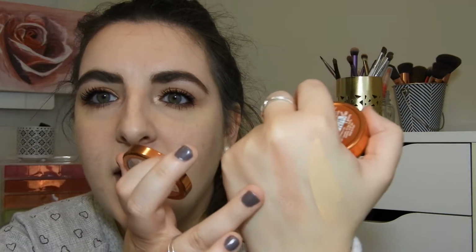And I haven't swatched these yet. I swatched them in store, but I haven't swatched them at home. And it is a very neutral type shade. It is this right here. I think it has a bit of a sheen to it. It is called Jet Set Glow, so that's not surprising. And it's a very nice mauve shade, and I'm really excited about that one. And then the other one I got was Natural Flush, which is more of this pink shade here.